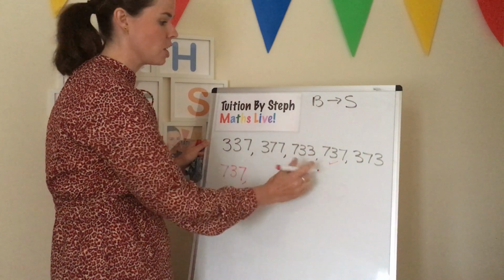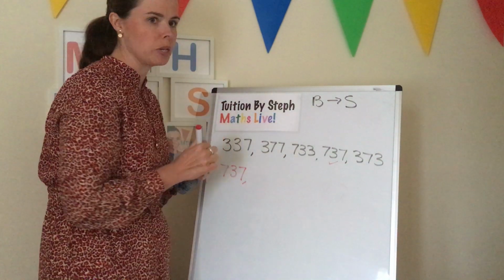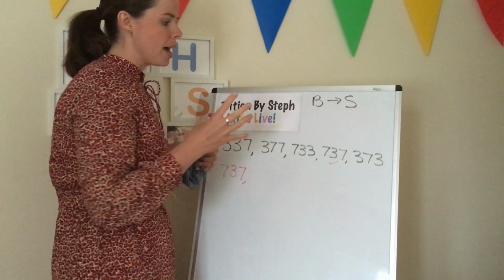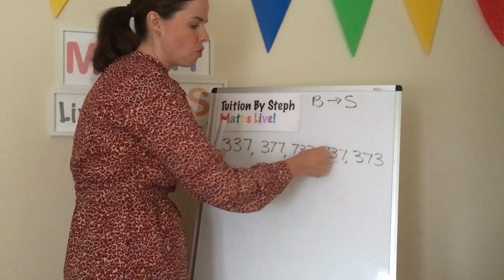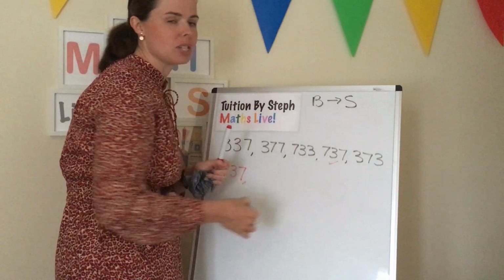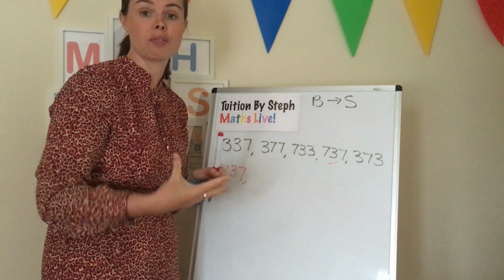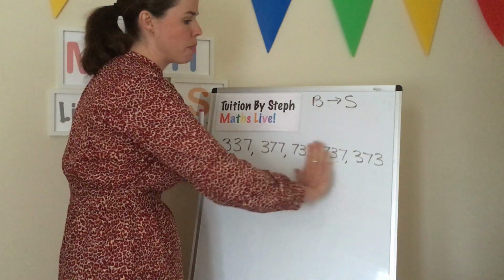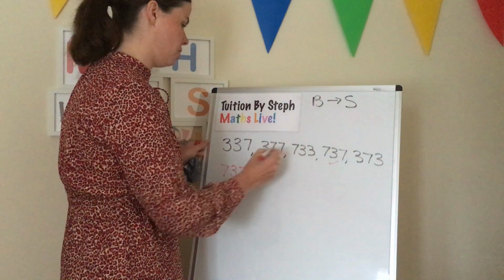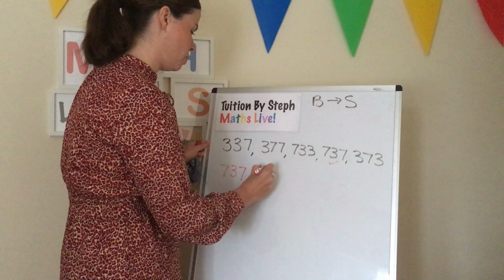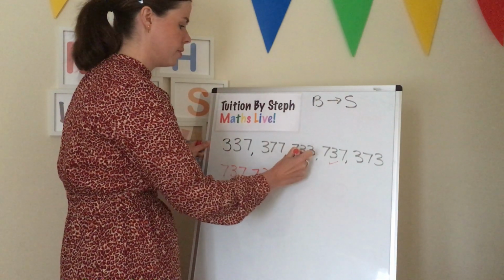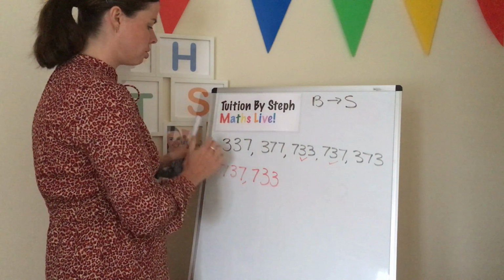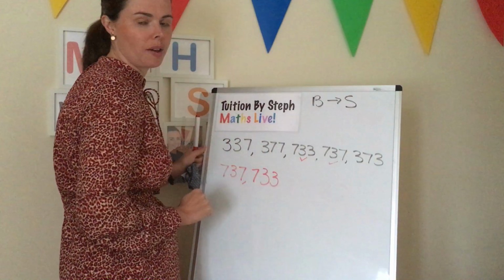737. So I'm going to tick. Remember, when you're ordering numbers, if you want to make it clearer for you, you could neatly cross out the number or put a tick underneath to show that you've done it. You've already included that number, and it gives you a better focus on the rest of the table. Right, I know that that one is next because it's the only other number that starts with a 7. Okay, so we've now got 3 other numbers that start with 3.